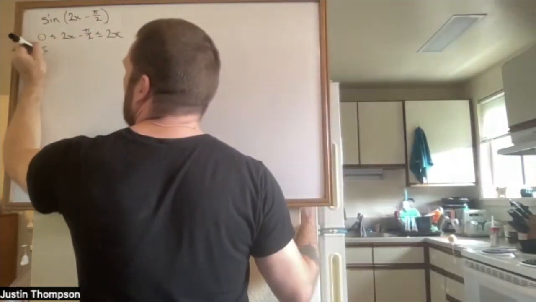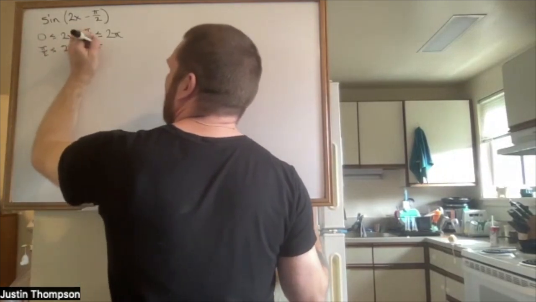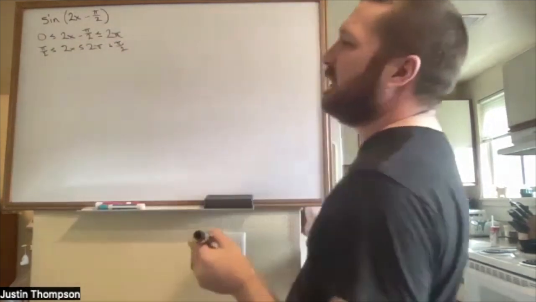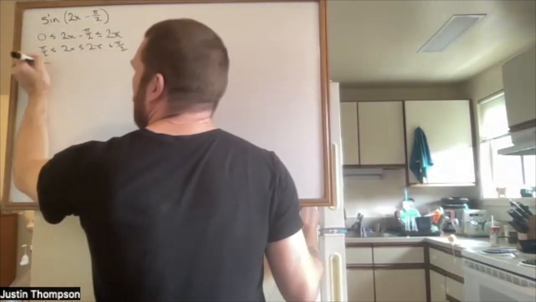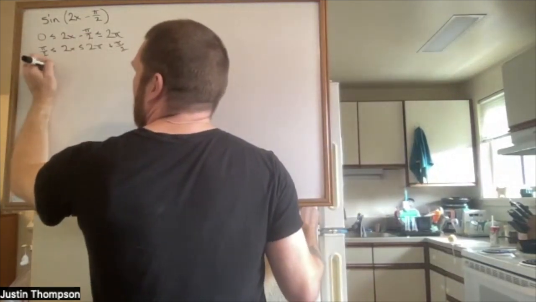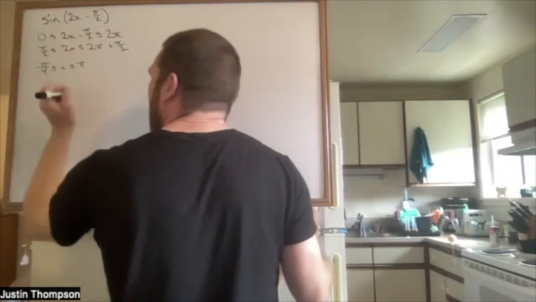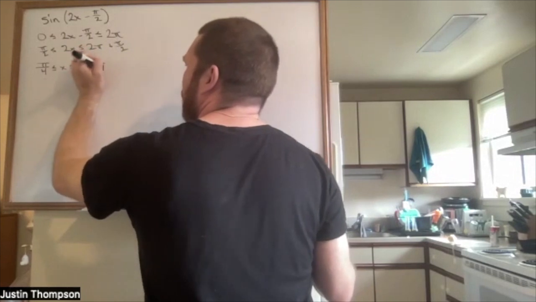So this is just, like I said, we're going to do this down and dirty. It's going to look a little bit different from the way I did it yesterday. You'll see why in just a second. I'm going to divide everybody through by 2 to get the x by itself. Dividing that gives me a pi. Dividing that gives me a plus pi over 4.